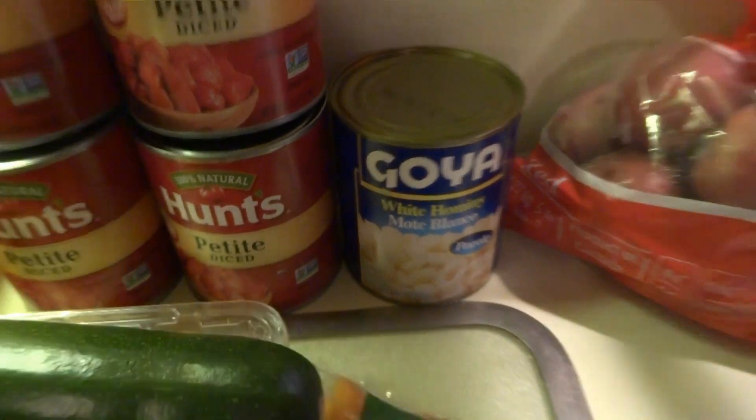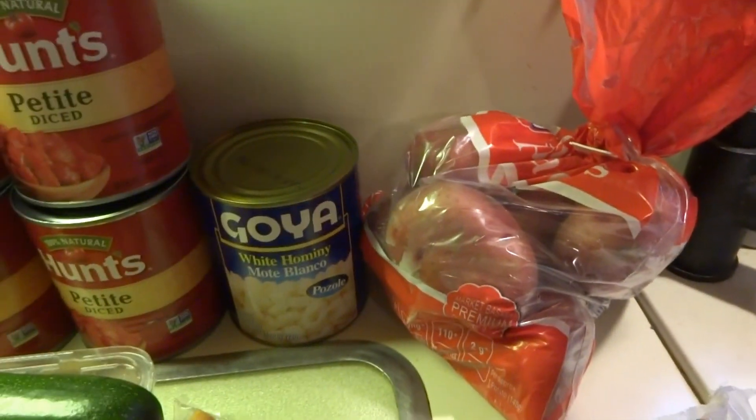White hominy. Got a bunch of red potatoes I've got to cut up. I've got some butternut squash and some zucchini, baby carrots, celery, green pepper, onions, mushrooms, and I've got some garlic. Probably don't need this hot sauce because this chouriço is hot — I might put a little bit in there. We're going to cut all that up and get it going, put it in a pan. It'll be a nice roast.